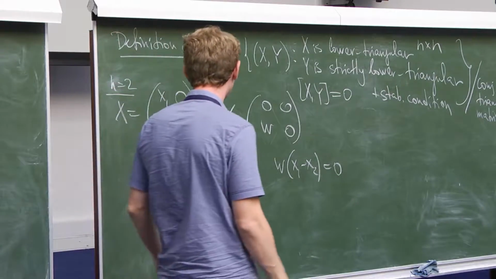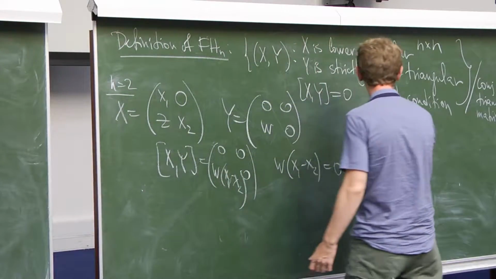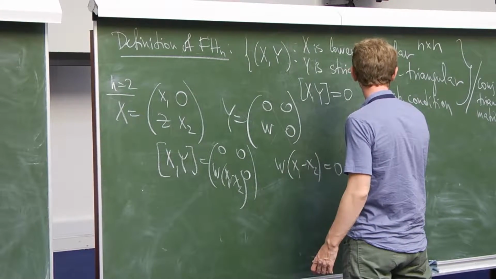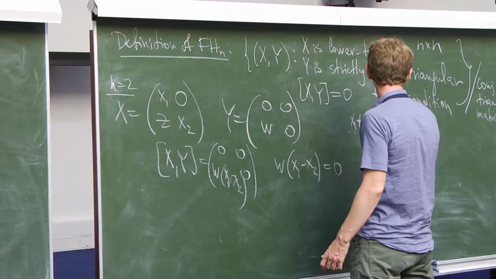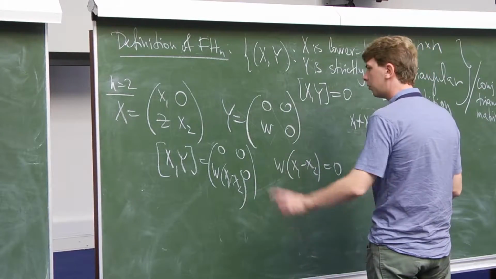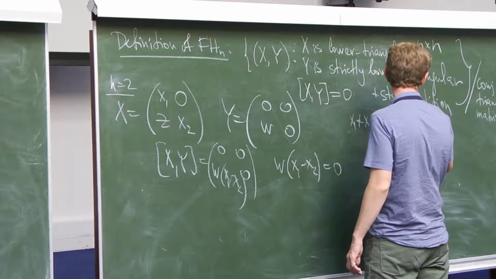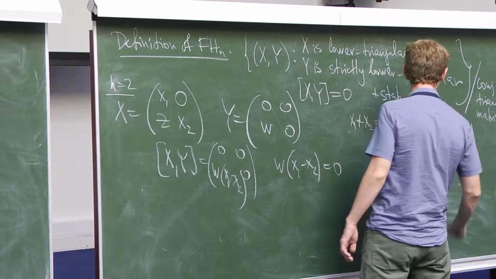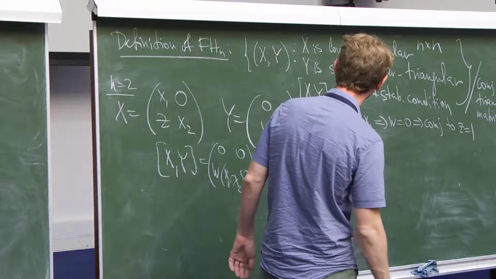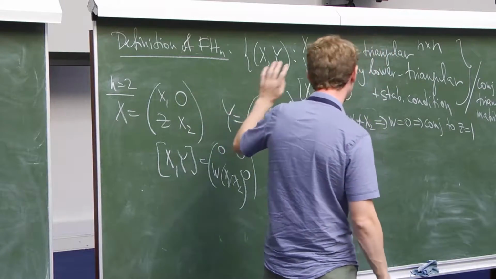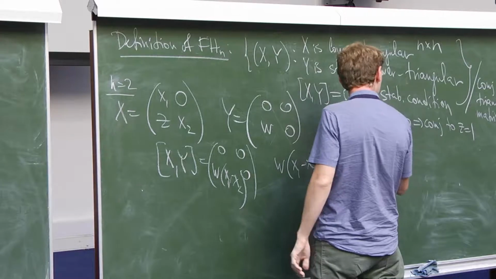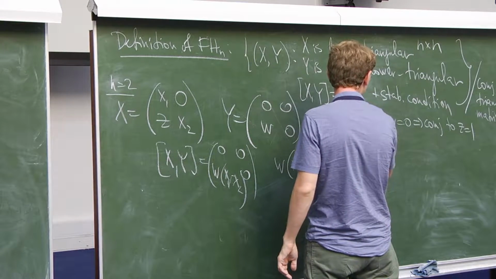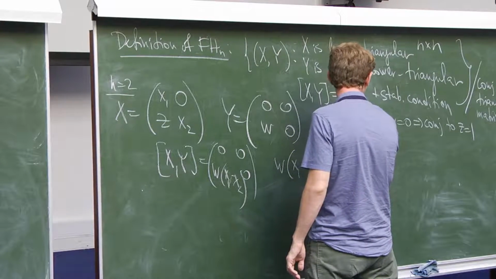And then you can check that after conjugation you have two choices. One choice is that x1 is not equal to x2. Then w is equal to 0, and then we can make z to be 1 by conjugation. Again, z is not 0, for some reason. And so the matrix will be, so the only parameters that we have are x1 and x2. So we have C2.